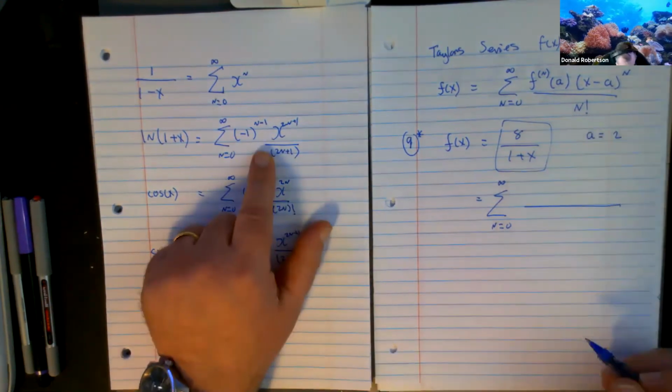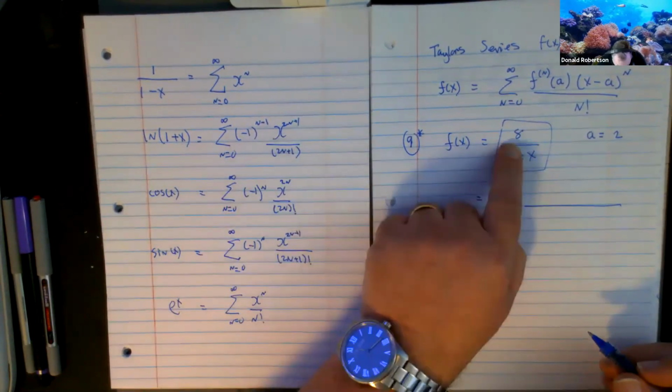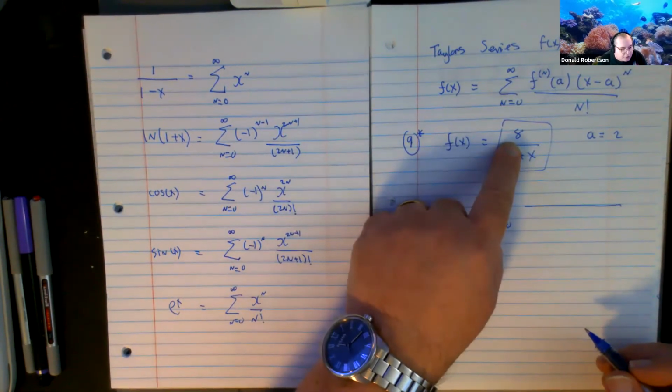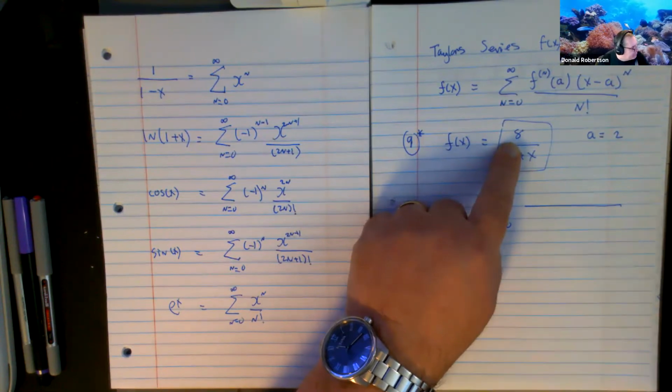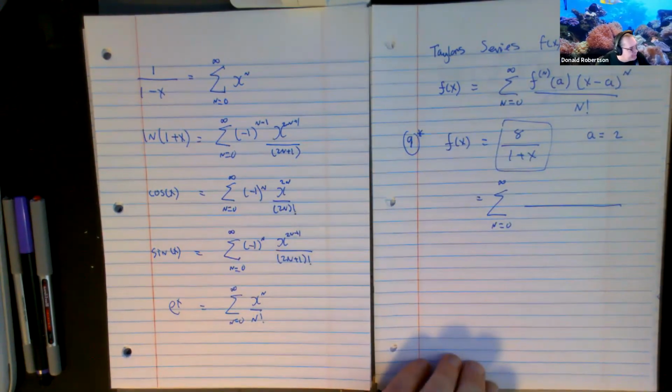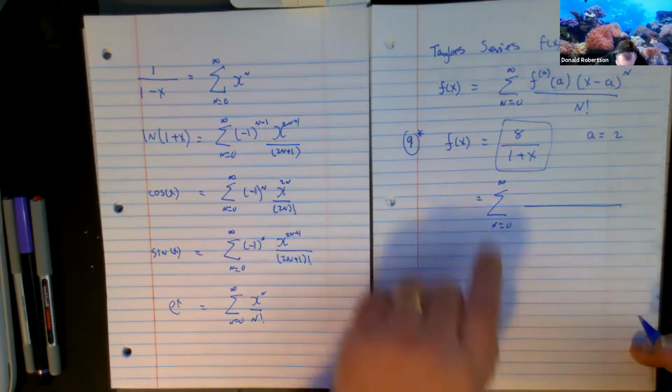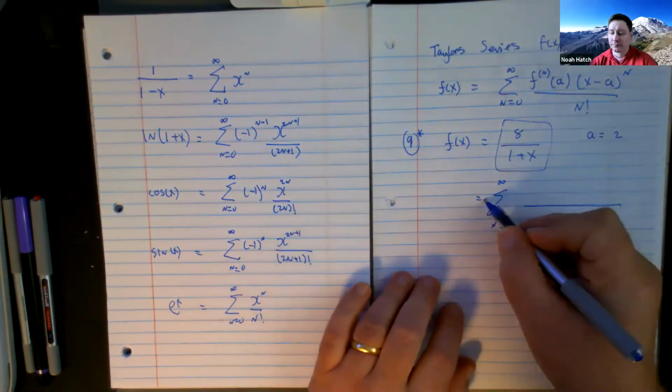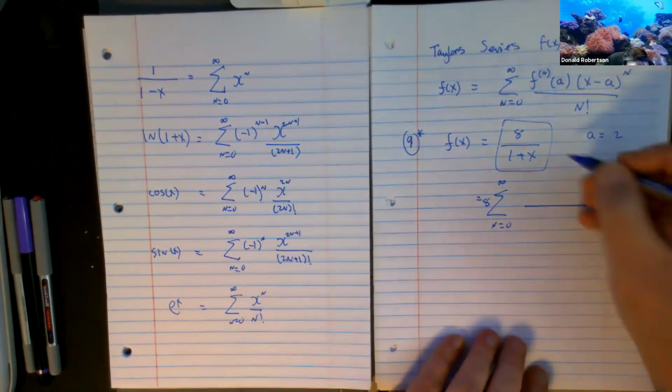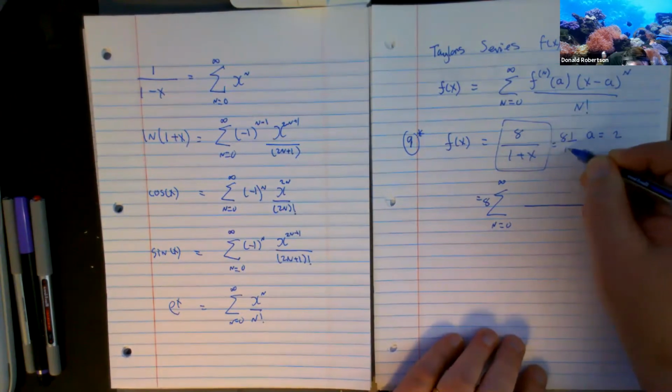Okay, let's look at this guy. There's an 8 here. You agree? How am I going to cope with that 8? Let's fix it one little piece at a time. Just factor it out. Yeah, stick it over there. So basically, I'm going to think of it as this guy, right?